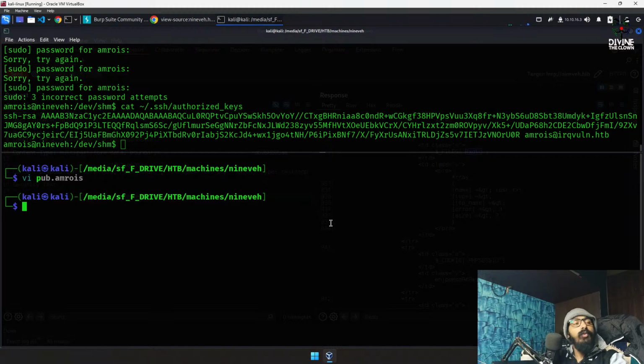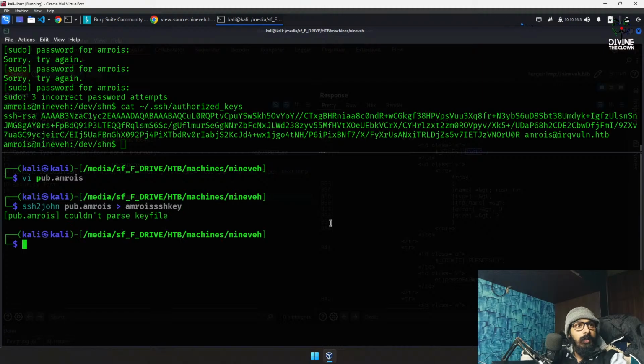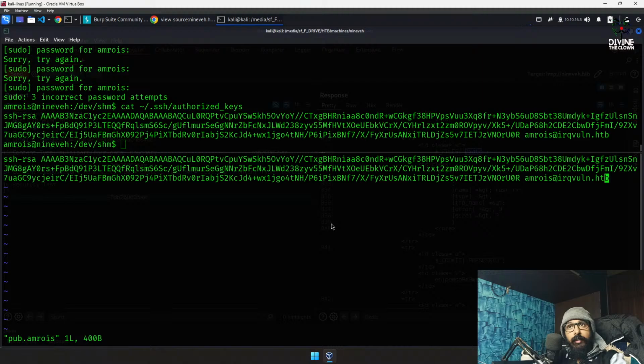Now if I do ssh to John this, it says couldn't parse the key file. That means we need to fix something else in here, and it must be this, most probably, not 100% sure.